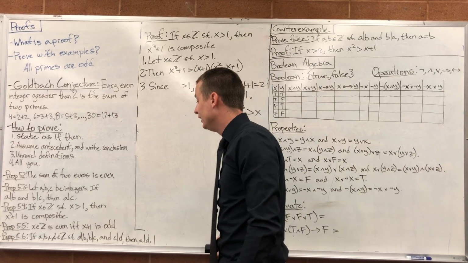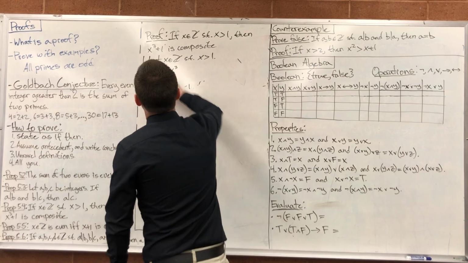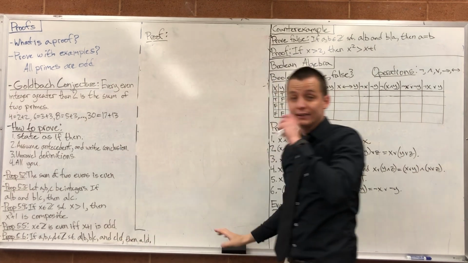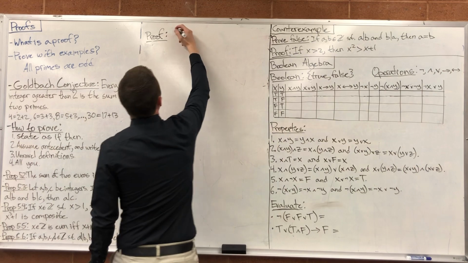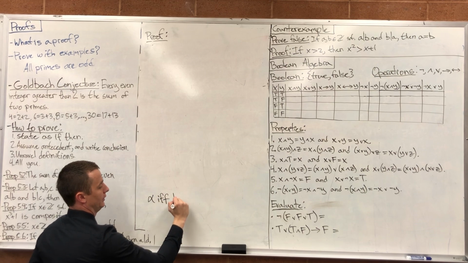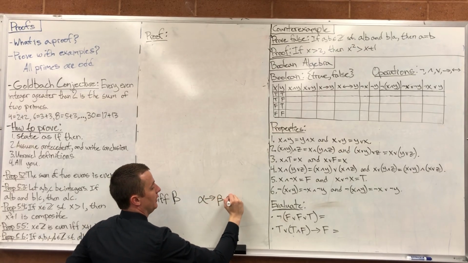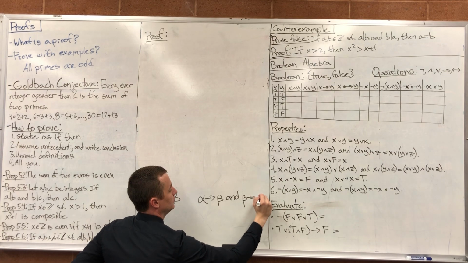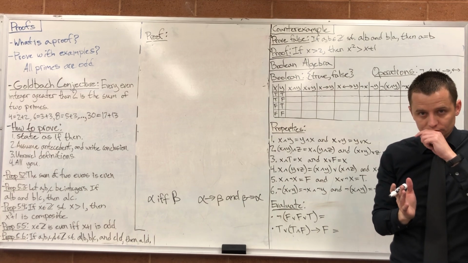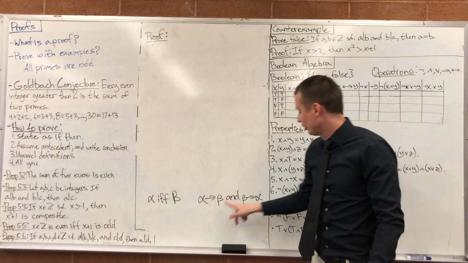x is even if and only if x plus 1 is odd. Okay, how do we prove if and only if statements? Do you remember what if and only if was? It's an implication both ways. If I say alpha if and only if beta, then that means alpha implies beta and beta implies alpha. It's two implications. So if and only if proofs are two proofs wrapped together in one. So I need to show first alpha implies beta, and then I need to show beta implies alpha.